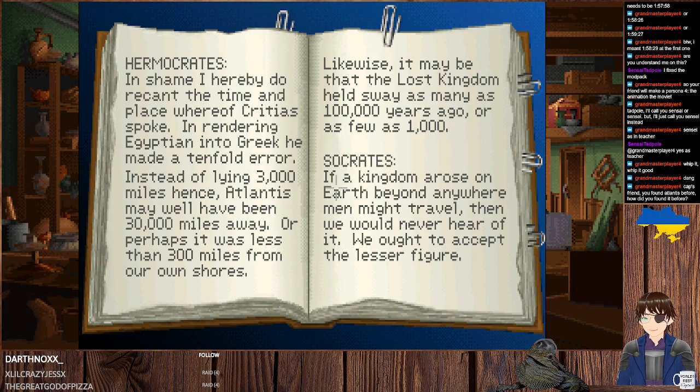In shame, I hereby do recount the time and place whereof Critias spoke. In rendering Egyptian into Greek, he made a tenfold error. Instead of lying 3,000 miles hence, Atlantis may well have been 30,000 miles away. Or perhaps it was less than 300 miles from our own shores. Likewise, it may be that the Lost Kingdom held sway as many as 100,000 years ago, or as few as 1,000. Socrates, if a kingdom arose on Earth beyond anywhere men might travel, then we would never hear of it. We ought to accept the lesser figure.